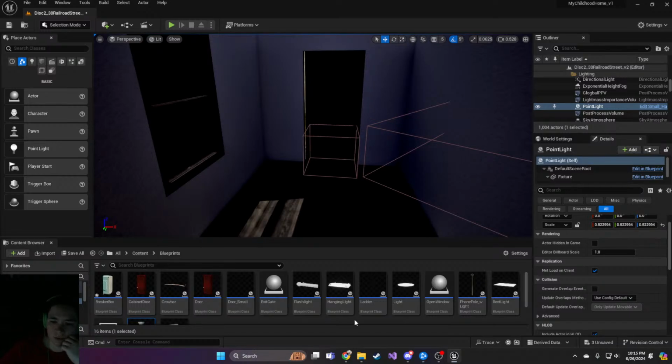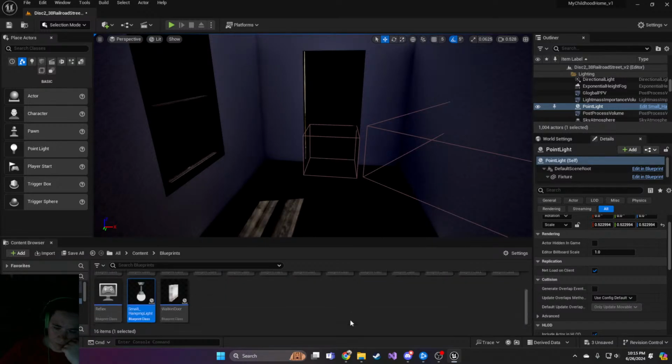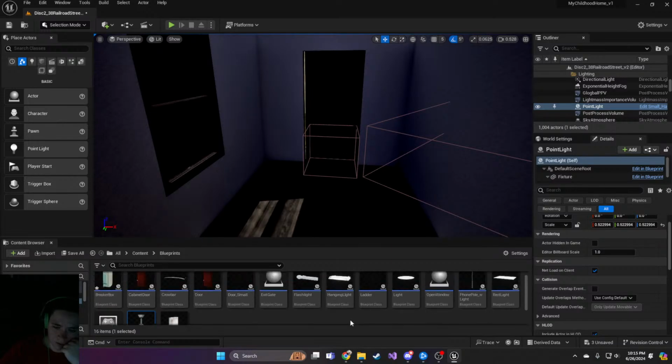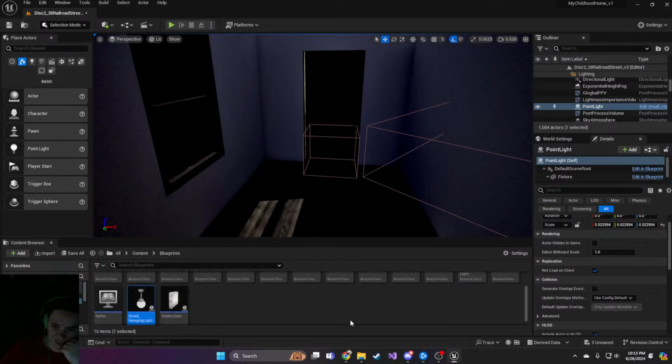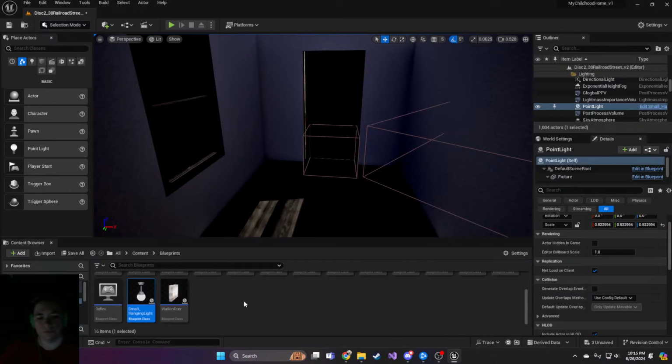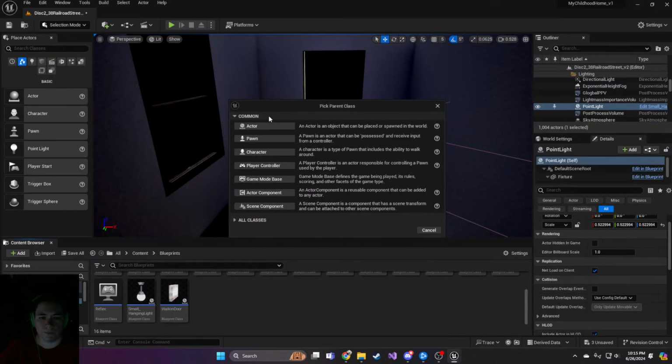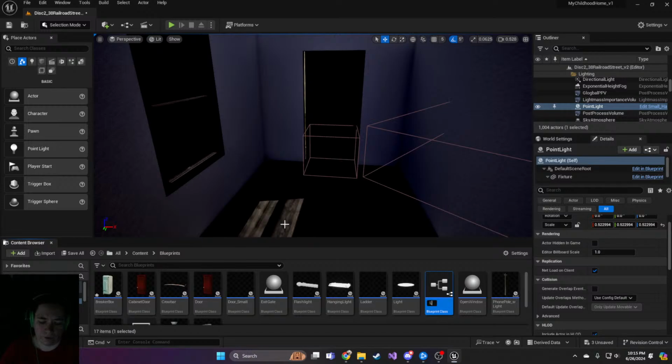No, because it has to loop. It has to loop through blueprints of class. Unless I create... No. I'm just gonna do that.